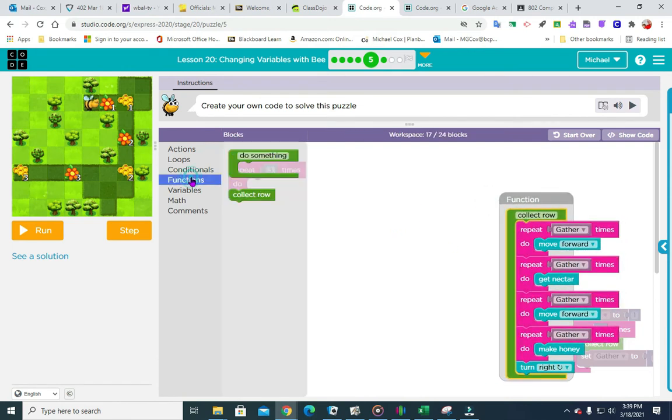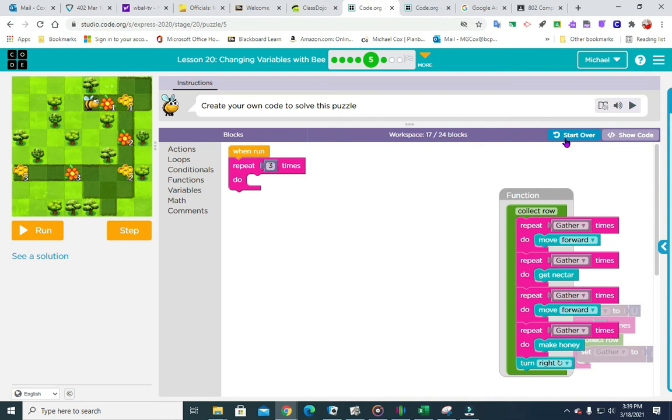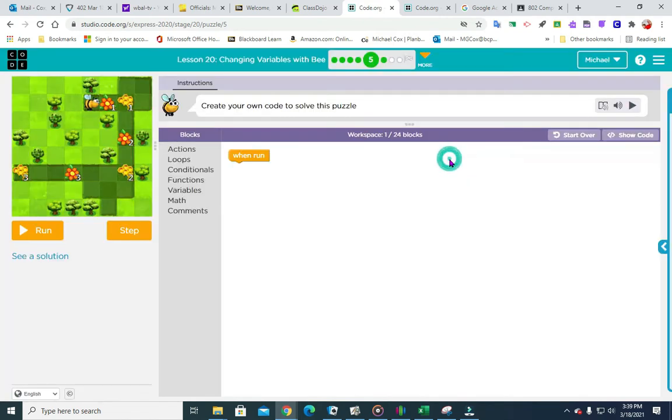So we're going to go to functions. I need to start over on this. So let's start over. See, because we have a blank screen. We're going to go to functions. We're going to pull this out, do something, and we're going to change the name to collect row. And I spelled it wrong. I'm going to make it right.